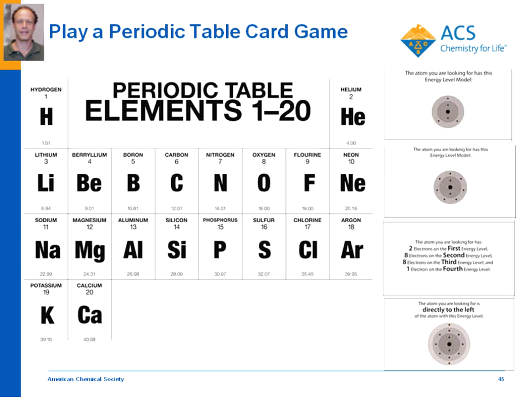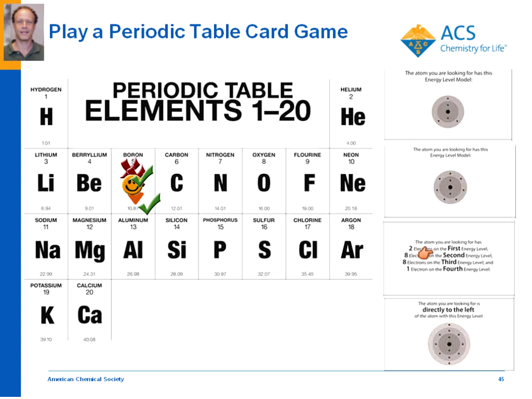So here, let's quickly play the game. You guys, or Bryn, you can help us. Let's look at this one first. You're going to mark the thing that you think is right. This one you should get right off the bat. The atom you are looking for has this energy level model. What must it be? Correct. It's got to be. There's no question, because it's got 5 electrons, which means it has 5 protons. It's got to be boron.